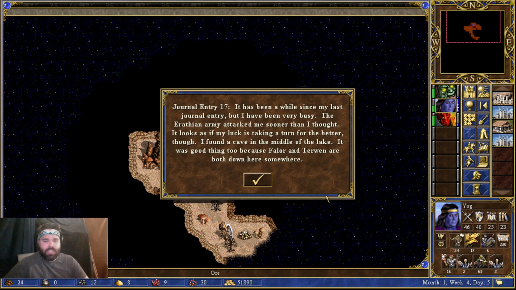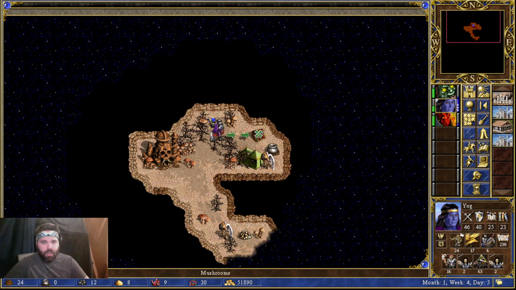Journal entry 17. It has been a while since my last journal entry, but I have been very busy. The Erathian army attacked me sooner than I thought. It looks as if my luck is taking a turn for the better, though. I have found a cave in the middle of the lake, and it was a good thing, too, because Falor and Terwin are both down here somewhere.